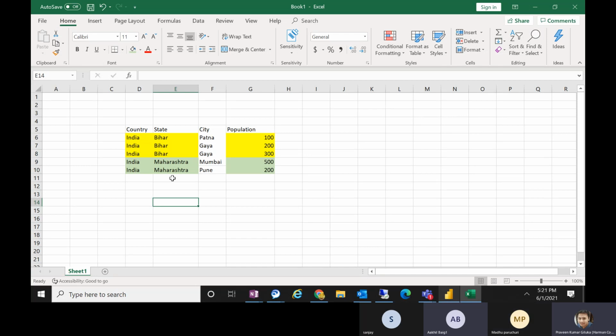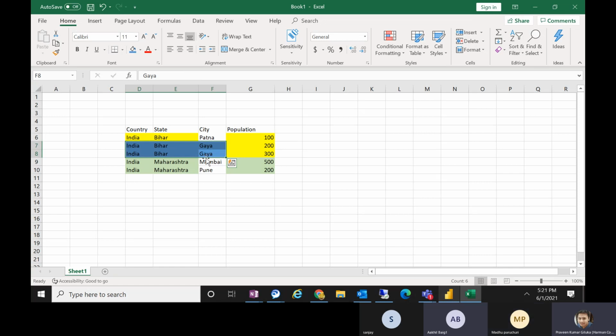Now let's assume I want the total population for Gaya. What is the population for Gaya? 500. So what we did is group this column also with this, right? Yes. Now we included this city also for adding these two values. This is my new data set if you want the data at the city level. So we are grouping these three columns, right? Yes. Then only we will get 300 plus 200, 500, correct?